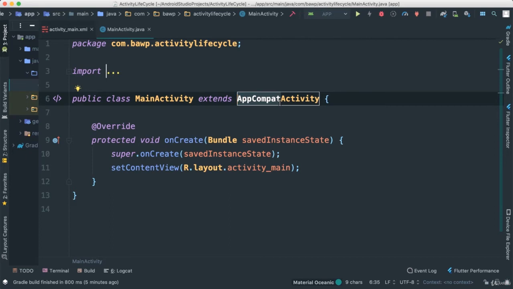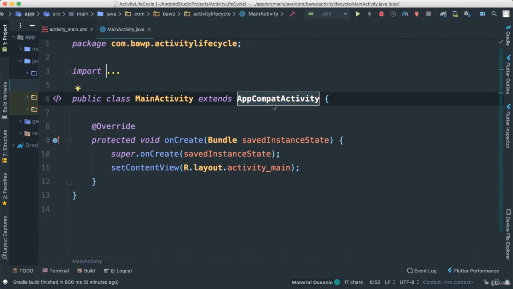compatibility. You see, as I said before, Android is growing, right? And as it grows, we have different levels of APIs, different versions of Android. And so AppCompat, among other things, allows us to get all of those backward compatibilities of things that earlier versions were able to do. We will still be able to do that as we move forward. Hence, you see AppCompat instead of just Activity.